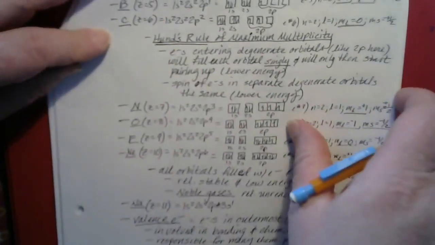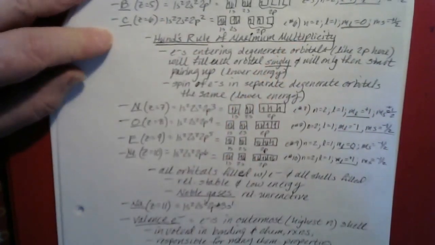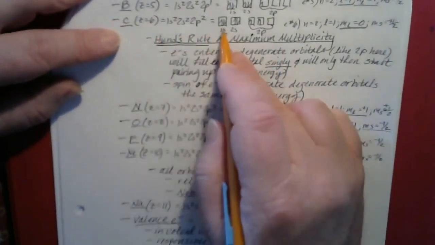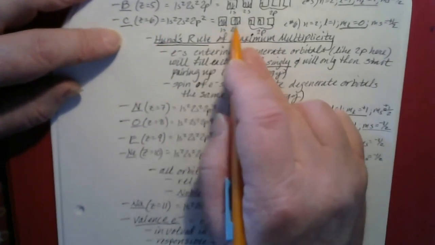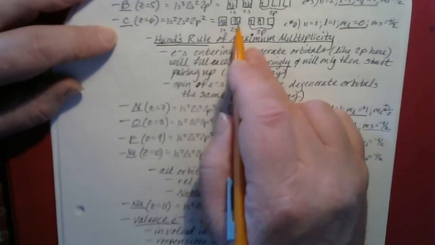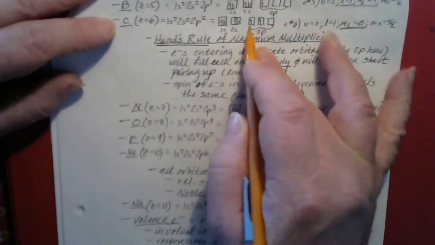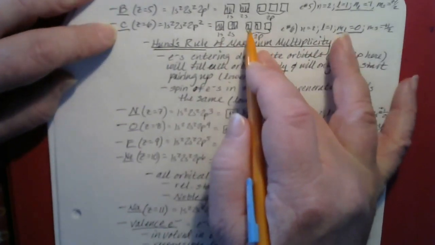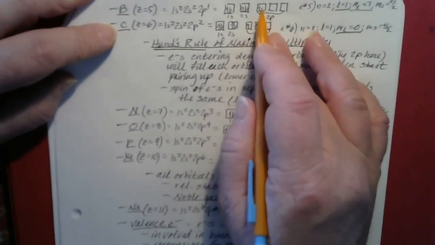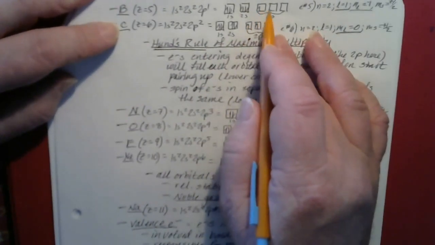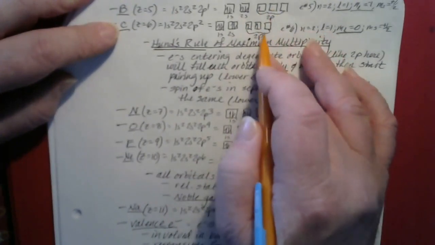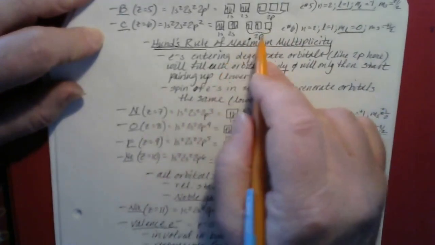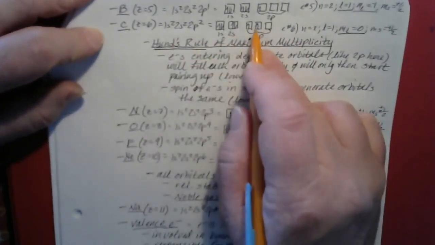Carbon has 6 electrons. We enter an important juncture here because for 6 electrons, the first 4 electrons will go where they went for beryllium. The 5th electron will be where it was for boron. Then the question is, where does electron number 6 go? Does it pair up with that p electron that you already drew in, or does it get a separate orbital to itself? And this is important because it gets a separate orbital to itself.